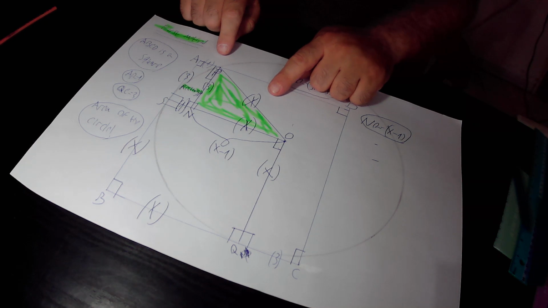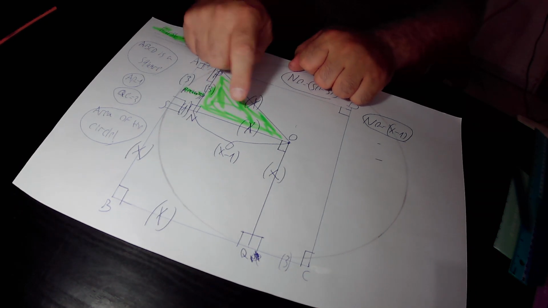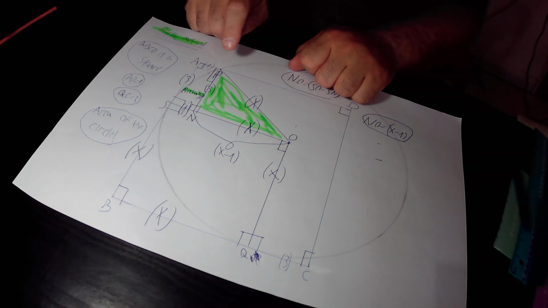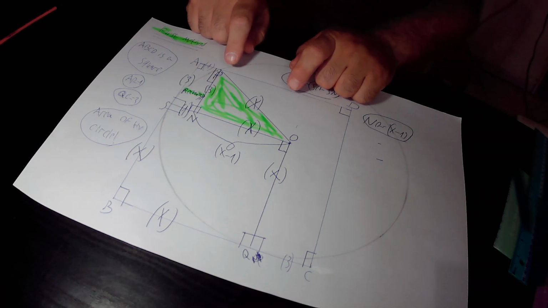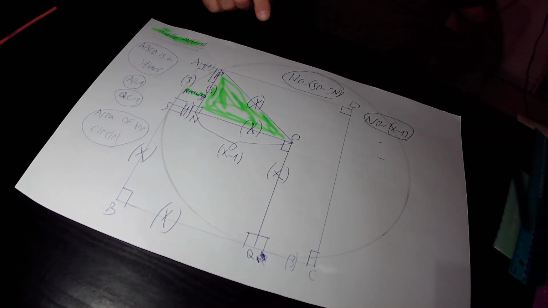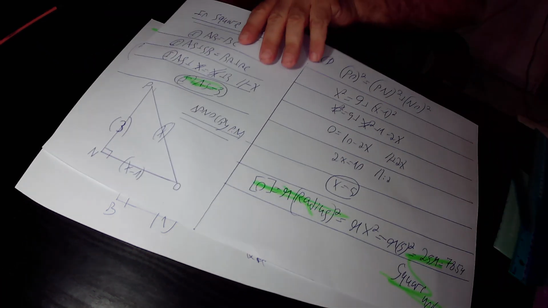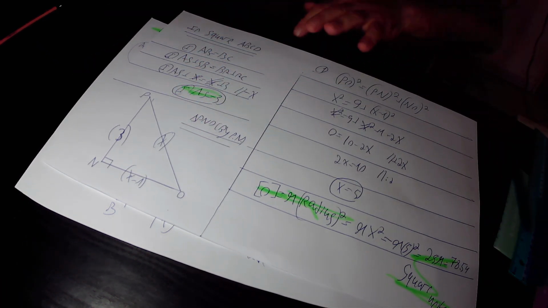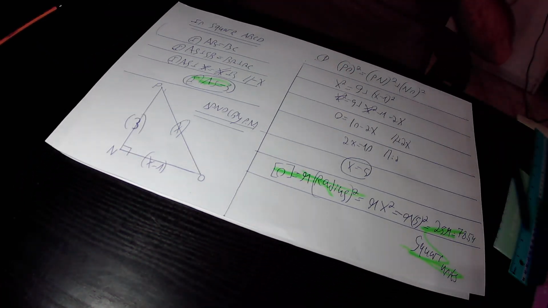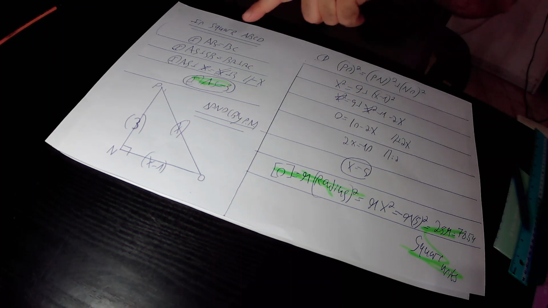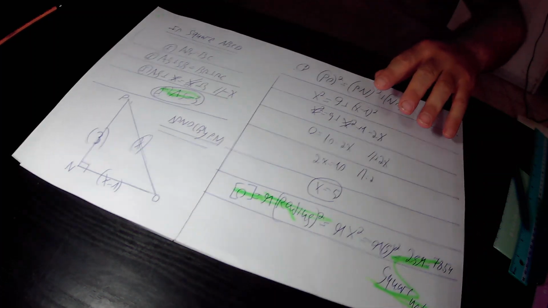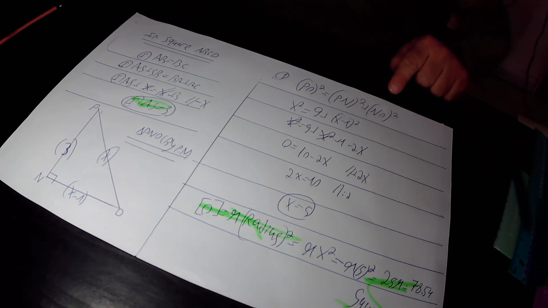In the next step I copy this right triangle PNO and implement the Pythagoras theorem on it. According to the Pythagoras theorem, in any right triangle the square of the hypotenuse equals the sum of the squares of the perpendicular sides. So actually this is the right triangle PNO that I copied from the original drawing. In this right triangle PNO, PO squared, the square of the hypotenuse, equals PN squared plus NO squared.